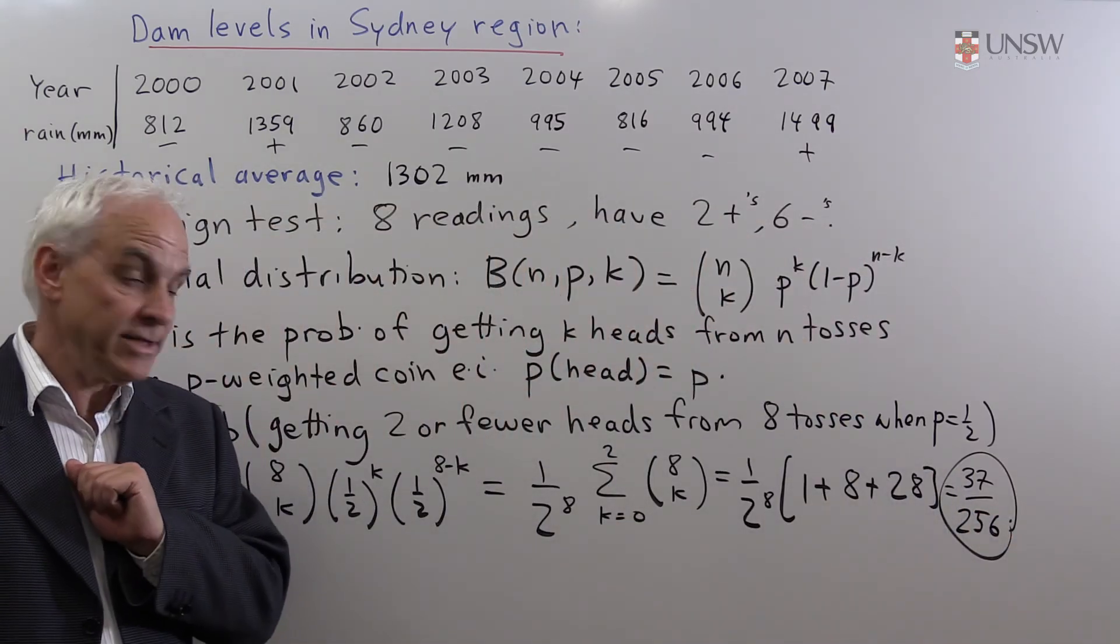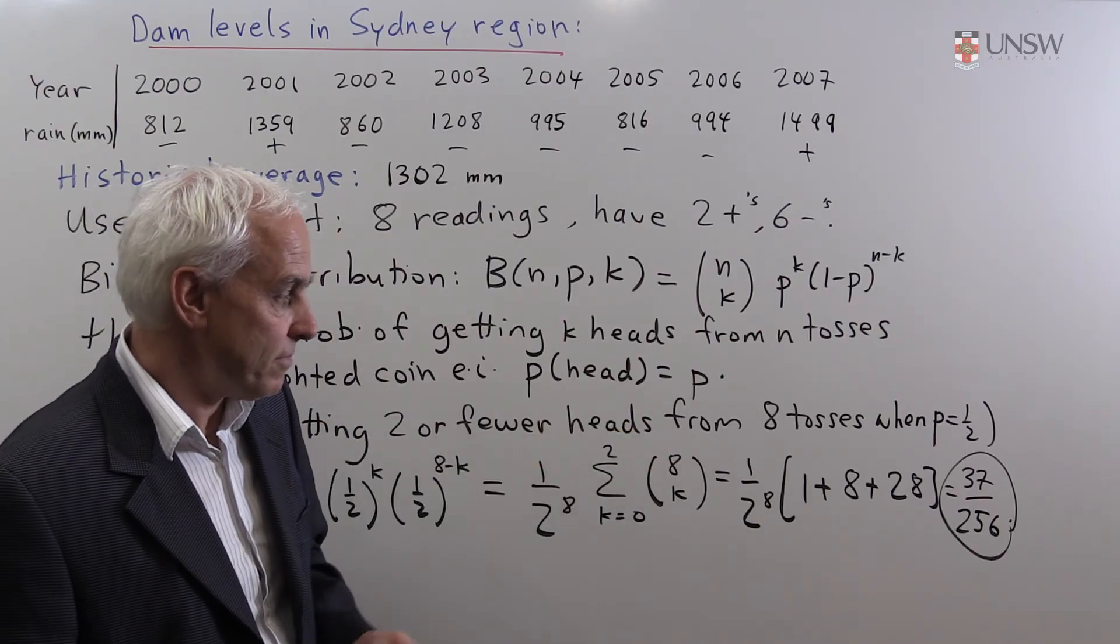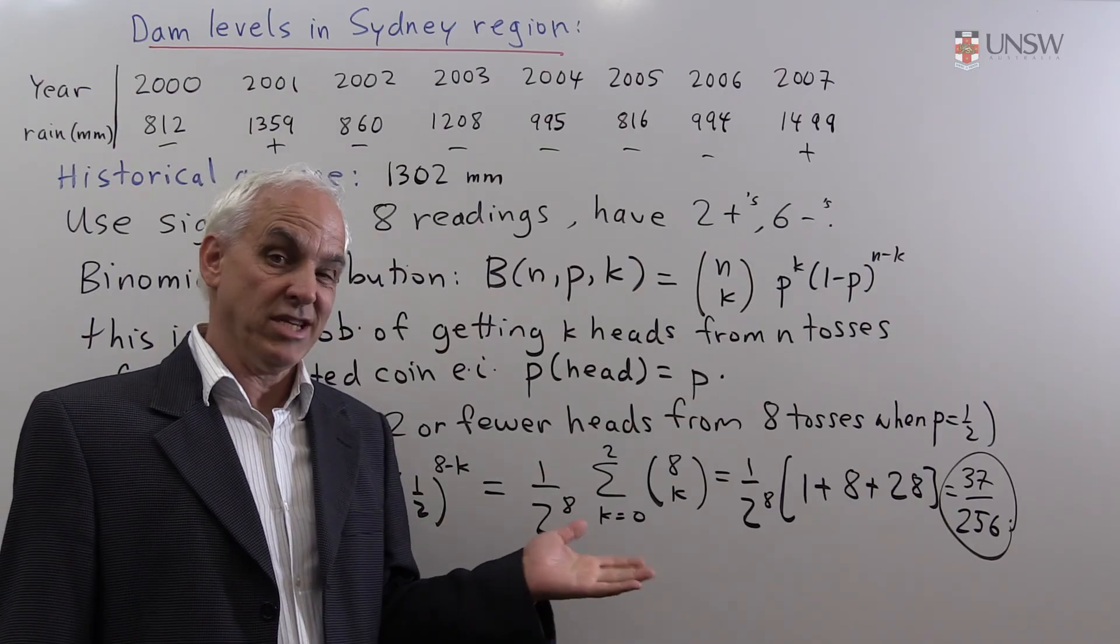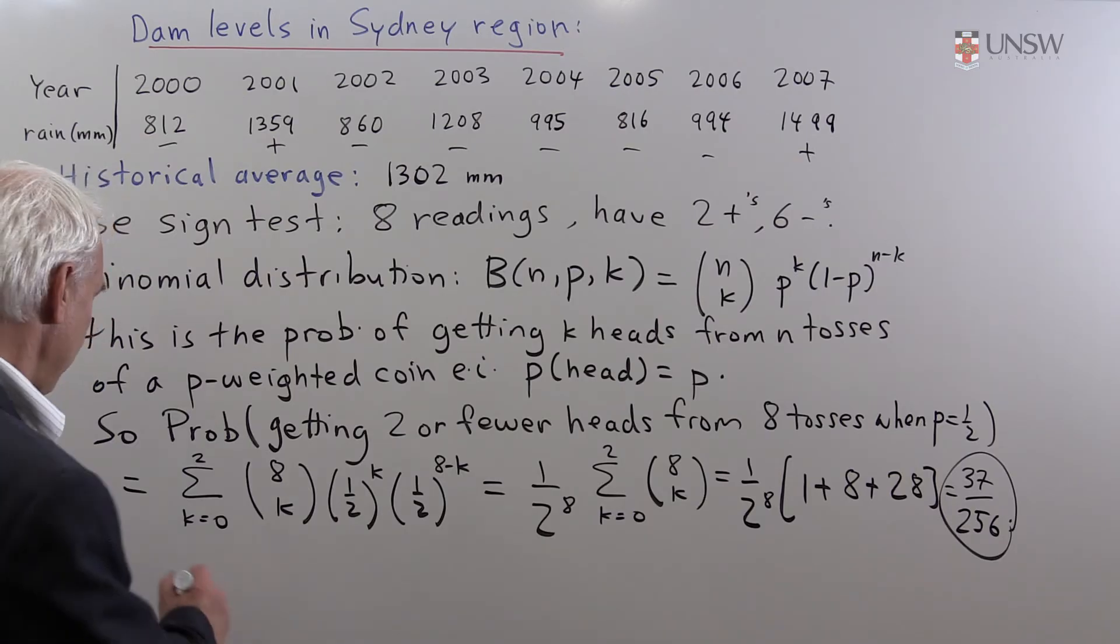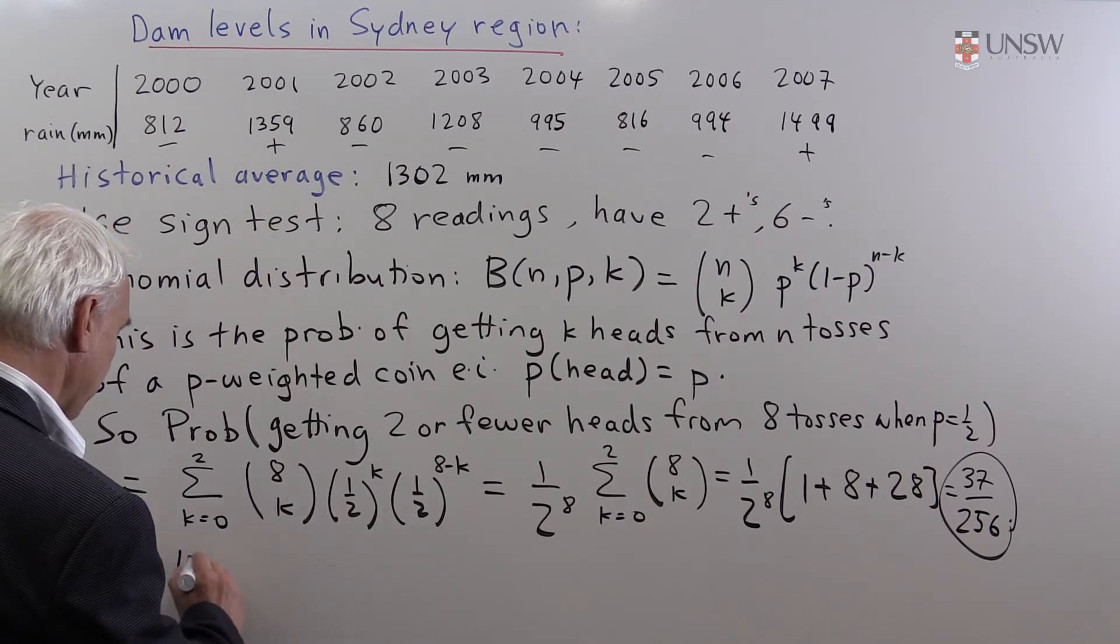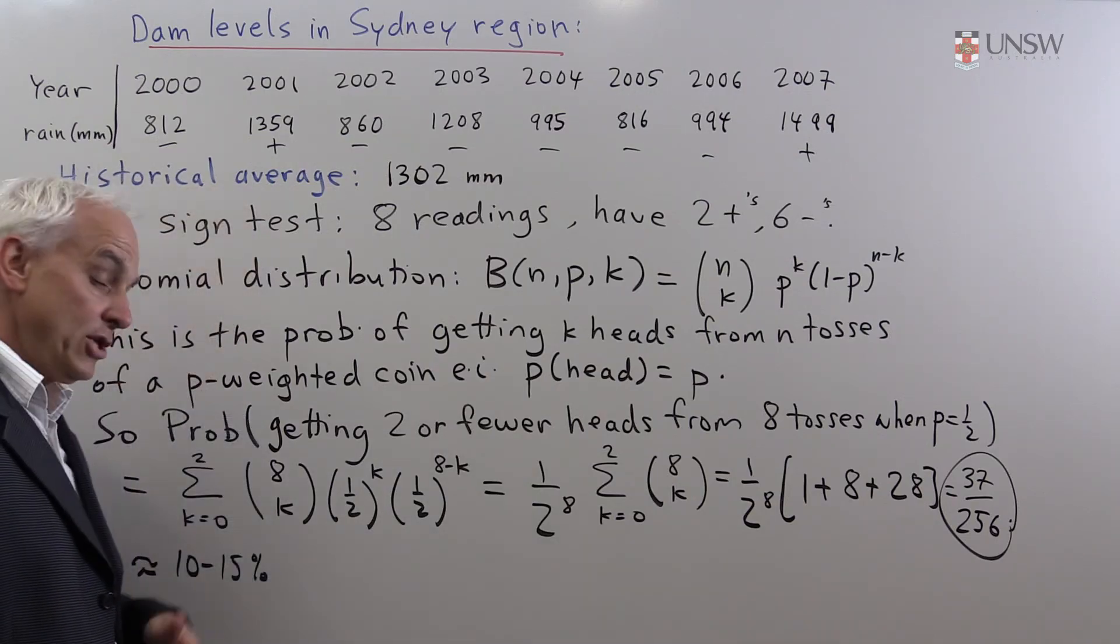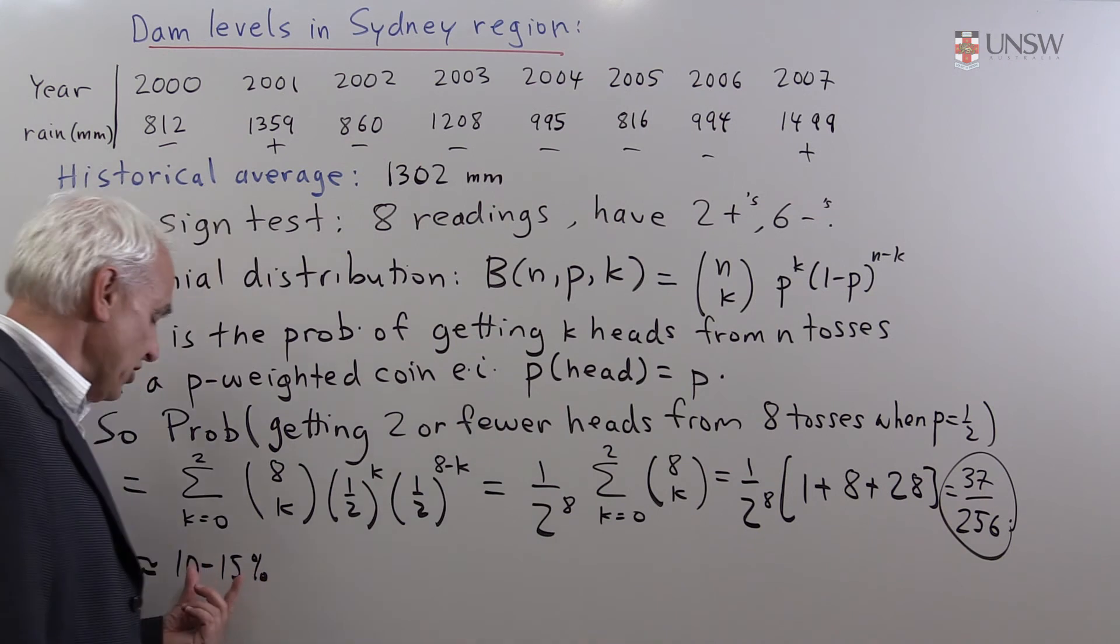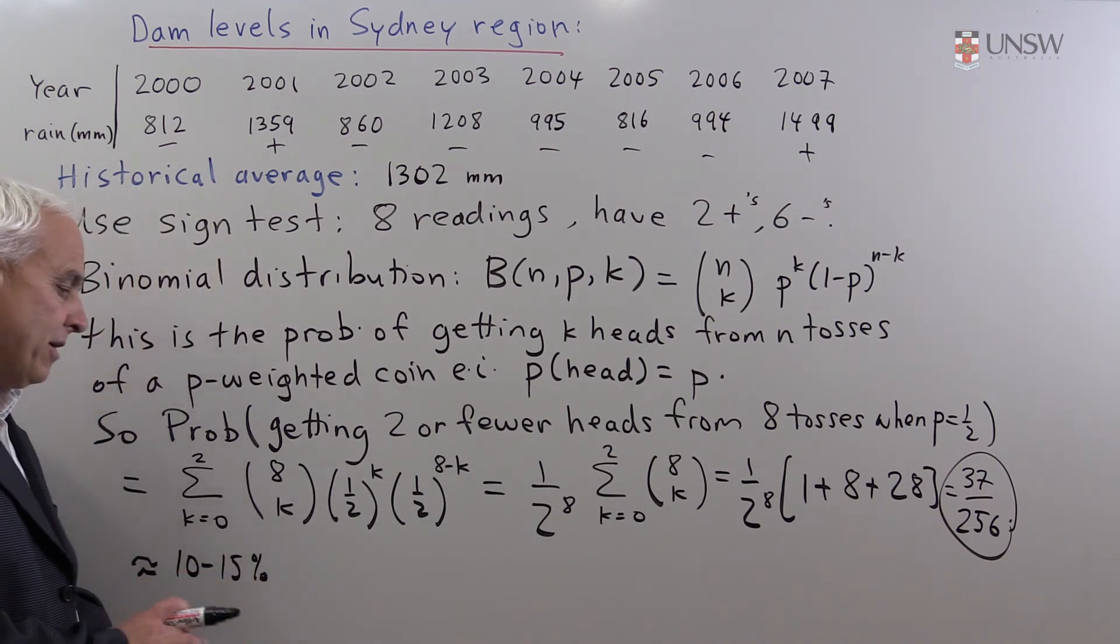And what kind of probability is that? Well, that's somewhere around between 10 and 15 percent. So this is a probability that's around somewhere between 10 and 15 percent, which is relatively low. So we would expect that this is not very likely due to chance. But this is not such a small probability either. So it could be due to chance.